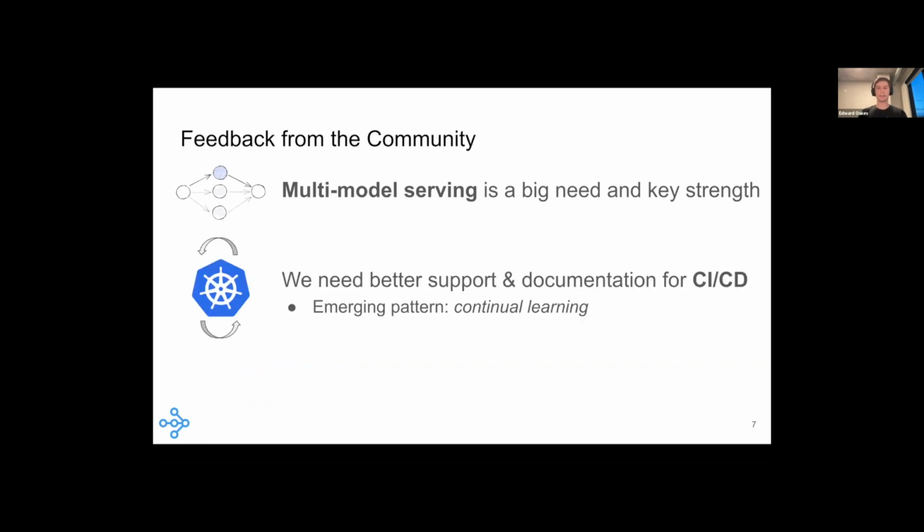But while the Python API is great and people are seeing a lot of success building their applications, we're still seeing some friction when people want to go to production and have an automated workflow such as CI/CD for deploying and updating their models. One of the emerging patterns that we're seeing is continual learning, where people want to retrain their model weights very frequently in order to ensure that they're providing the best outputs. Many times this would be recommendations, providing the best recommendations to their users. And while there are users that are successful doing this today with Ray Serve, we want to make it as easy as possible so that you can really just focus on the application logic.